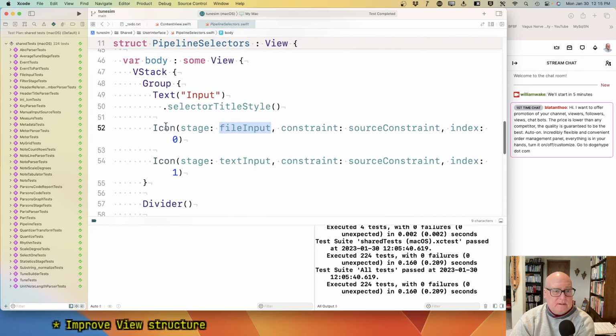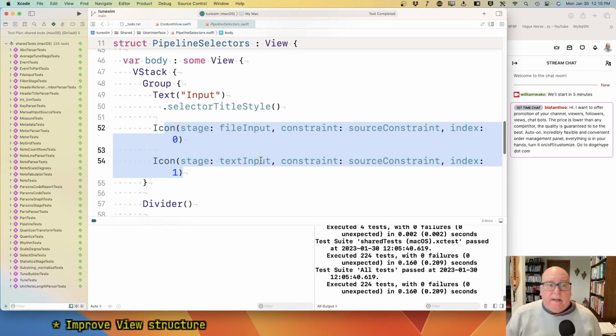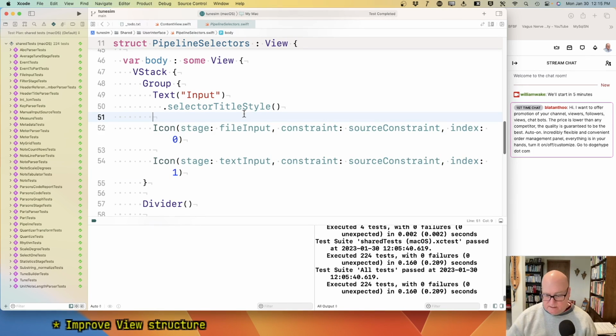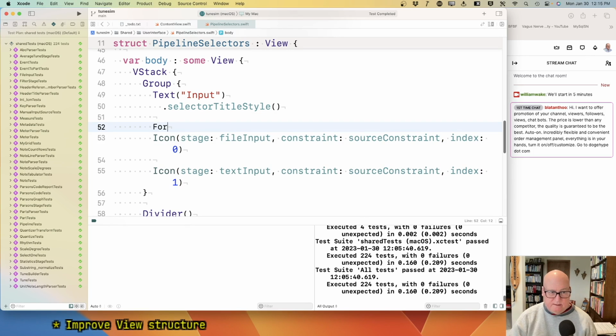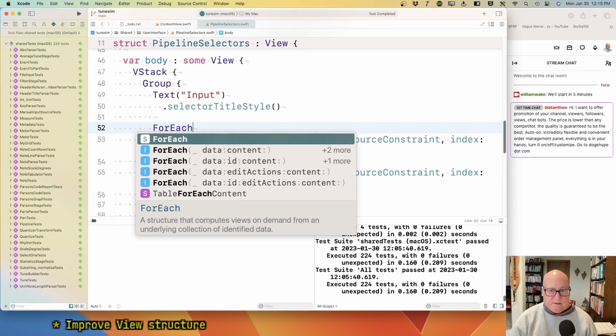Well, I'm going to somehow iterate over something with an index, can I iterate over that? Well, I'm the one who wants it, so I think I can. All right, so let's just try it for each.